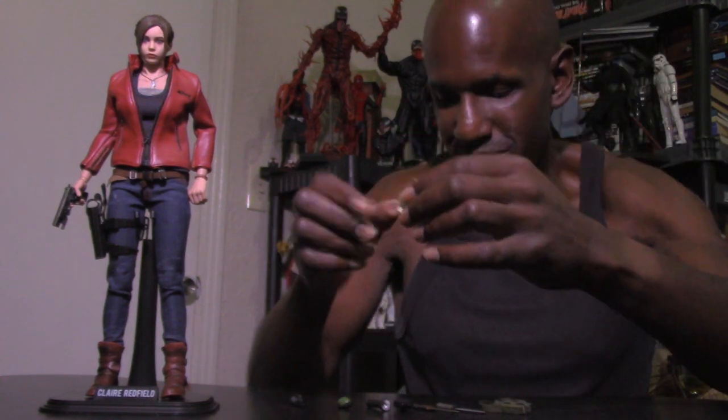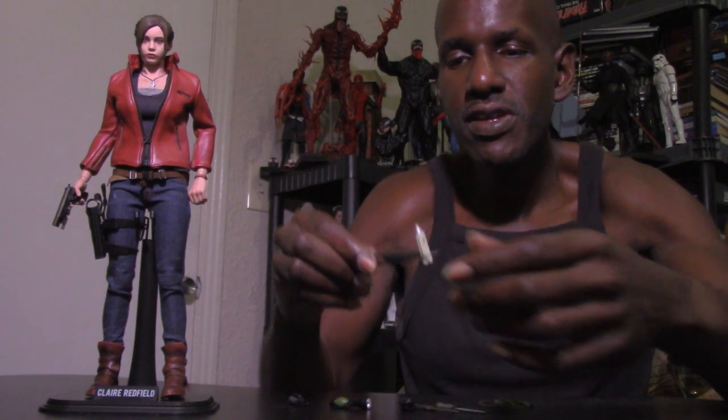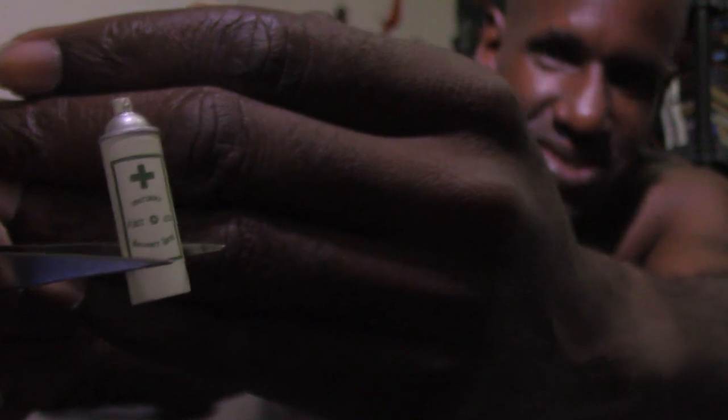Then lastly, she gets the first aid, if I can get it. Yeah, I have this displayed with Leon a lot of times. The first aid, let's see. That's so cool that we get that. This is such a staple of the games, besides the herbs. I must admit I'm surprised they don't give us herbs. That would have been kind of cool, like the leaves, the herbs.